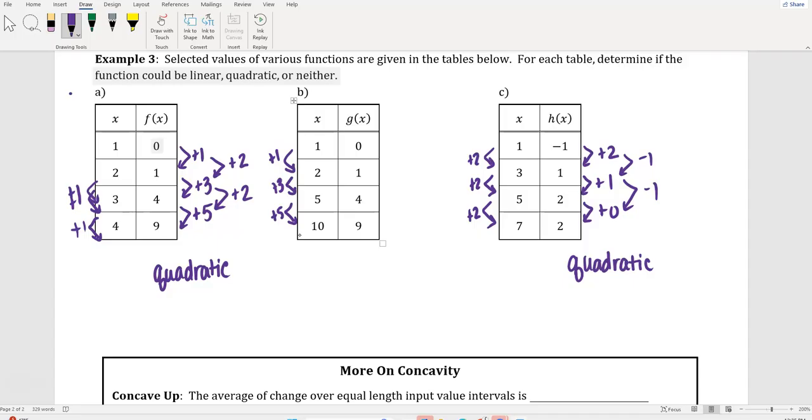So I'm going to go over here and look at my change in my y values. So I see an increase of 1, an increase of 3, and an increase of 5. That looks like A, which was a quadratic, but x values are not increasing by the same amount, so we cannot make that assumption. What we can do here is we can actually find the slope, right?